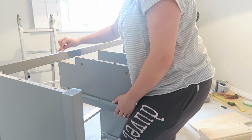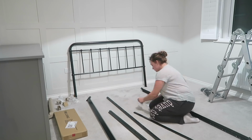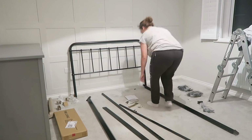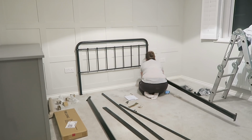Once I got the furniture up, I was really conscious of time and getting the bed up because I needed to get the mattress out and let that start expanding so Klayton could actually sleep in it that night. But I purchased this bed from eBay. It was £149, I believe, and the seller was amazing. I will link them below.